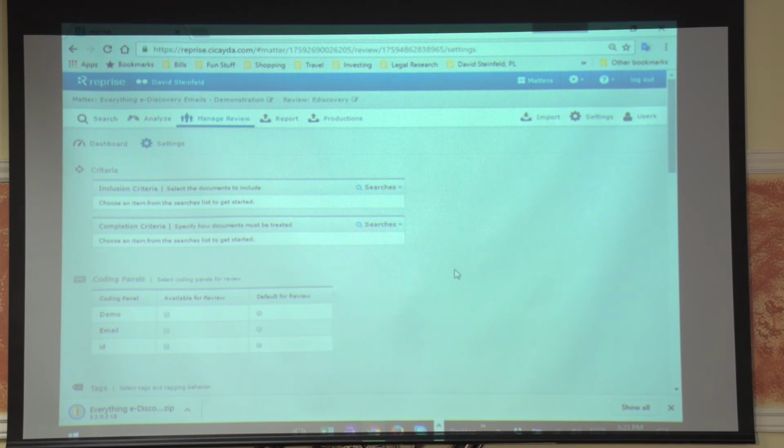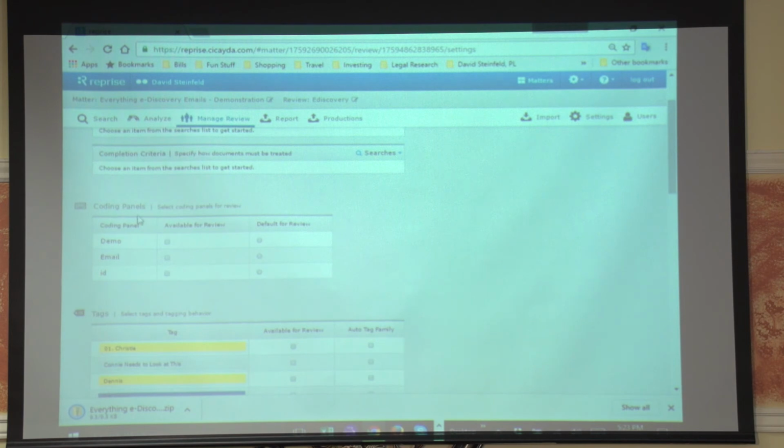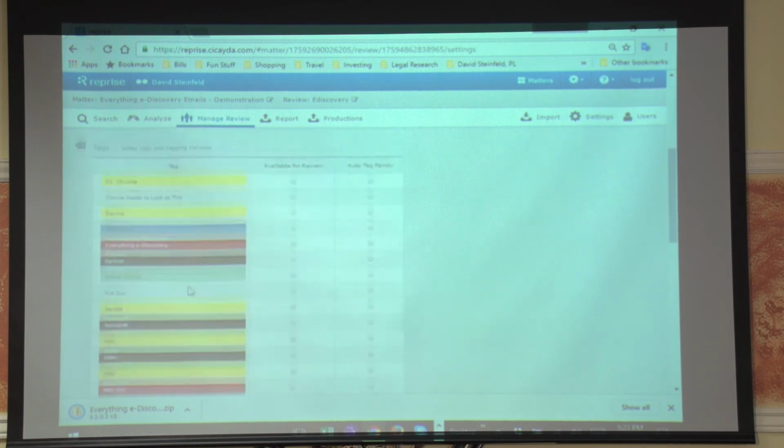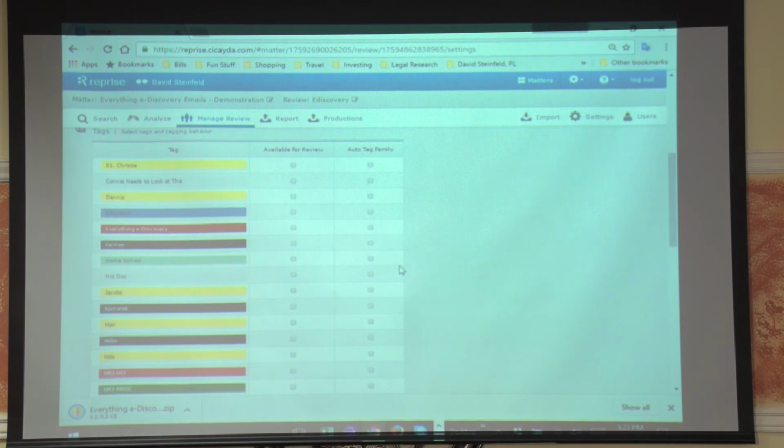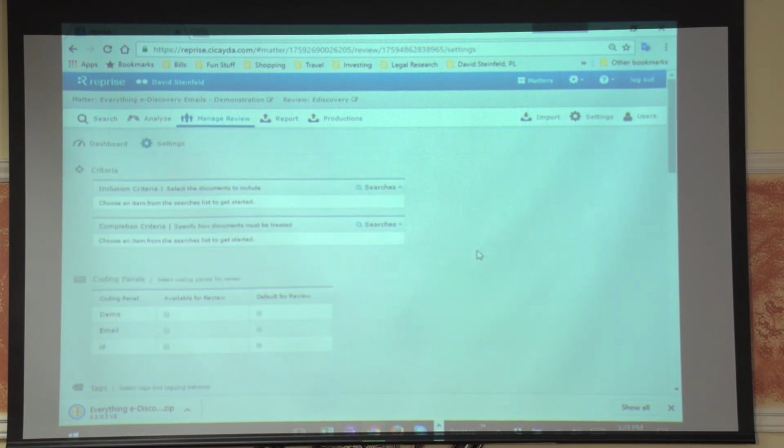And this gives us the ability to create that managed review. We can set all types of criteria. We can set where things will be reviewed, what tags will be used, whether it's available or not to use that tag, and we can limit what the reviewer is actually going to see. So if you have an expert witness and you don't want that expert to look at 767,000 documents because some of it is stuff that the expert shouldn't see because they can be asked about it, it might be privileged or protected information, you can limit what the expert can actually see and still let them look in the data set, which is useful. Especially if you have other people working on different projects searching in the data set, you can leverage that to your advantage.